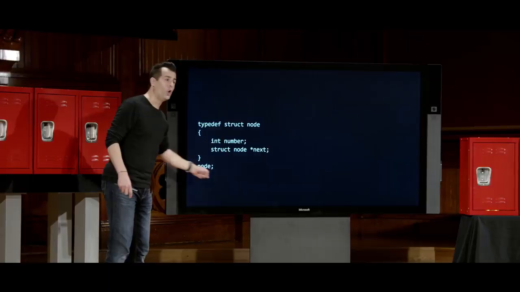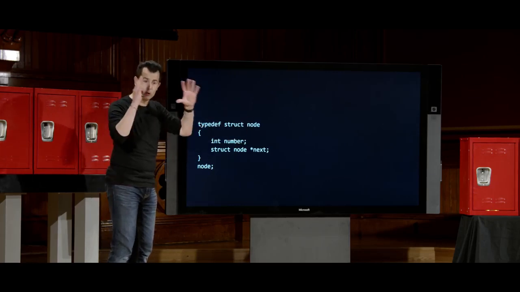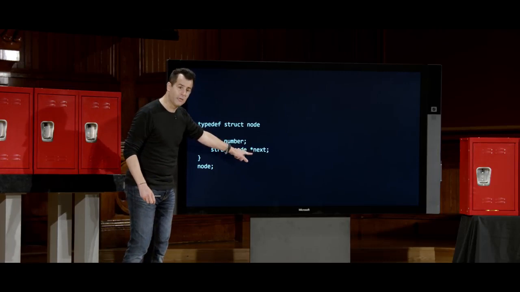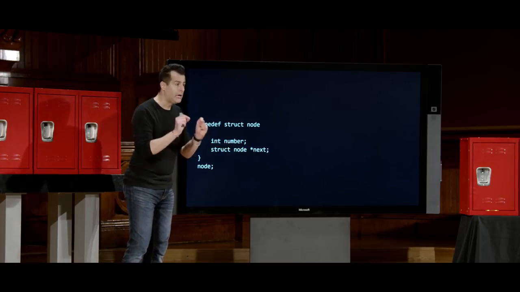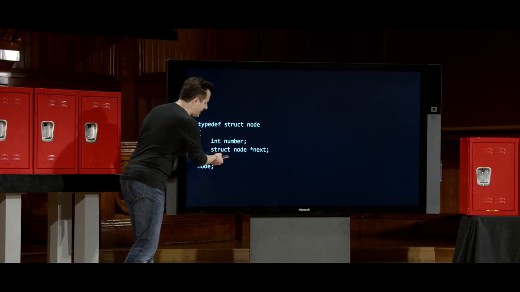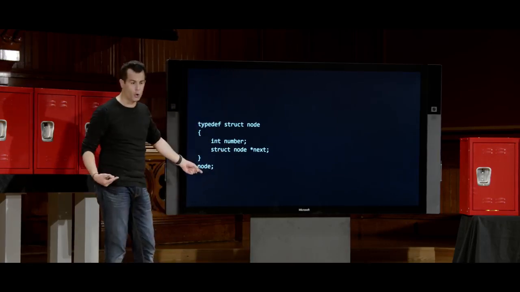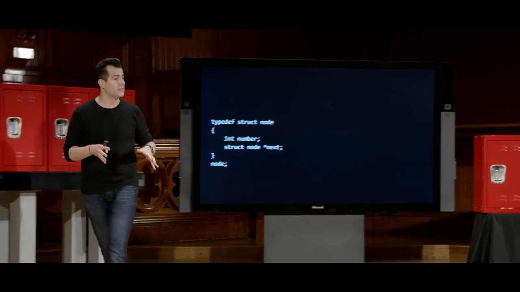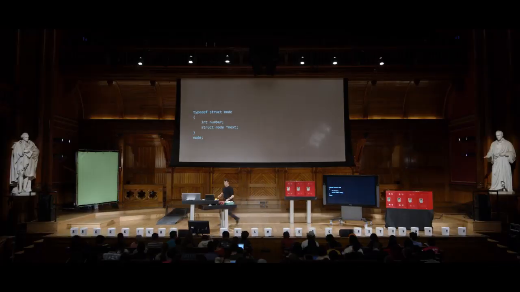This means that any node in the data structure, any yellow rectangular box, has a number and a pointer. And that pointer, by definition, is a pointer to a node structure. We just have to express it more verbosely here because the shorthand notation node doesn't exist until the bottom. It's just sort of an annoying reality of the syntax. All right. Any questions on that definition of struct? Yeah?